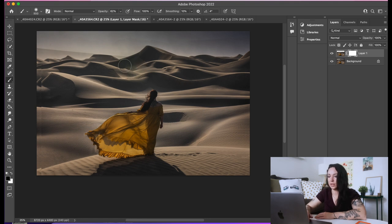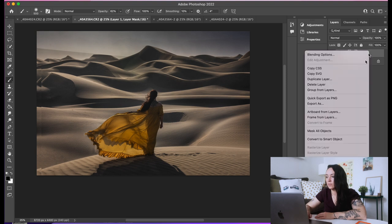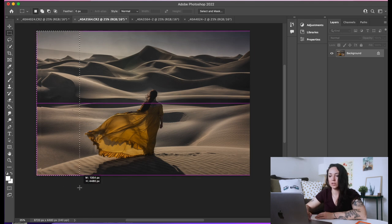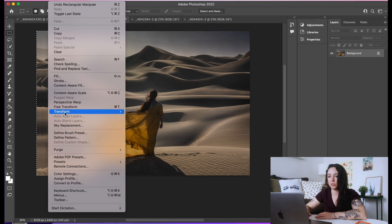Again, if this was a full edit, I would do a way better job at lining this up because I did do a pretty good job at having it look all pretty even and uniform with the rest of the sand. So let's just leave it like that for now. That looks great. We'll go ahead and merge that down. And then I want to get rid of this side because obviously we don't want that. So again, I'm going to grab the distort tool. Let's grab quite a big chunk of it and we're going to pull it over.